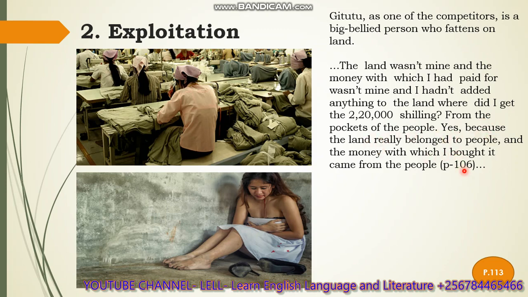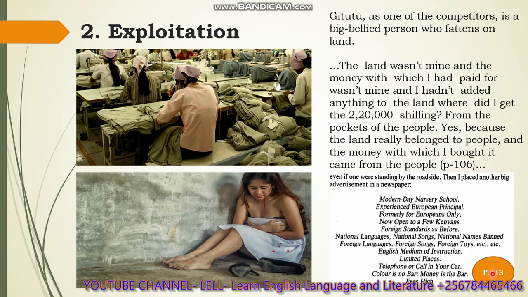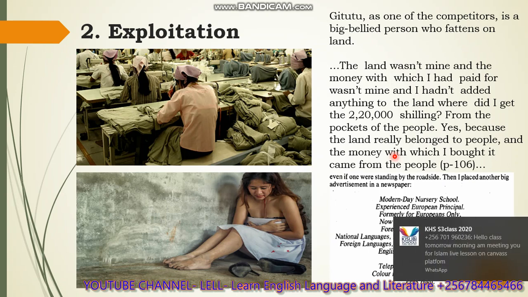So you see that on page 106, he testifies to having invested nothing like his cash in the plots of land that he exploits people on. Then on page 113, we see his advert for the school that he has built, a school which is not actually considered to be a school at all. And this advert is very persuasive, that he even puts a European or a white lady who is deaf and does not do anything but just sit there to attract the people. Now, we know that this kind of provokes people to react very badly in the cave. And it is also very bad to see people exploit others who didn't want to be exploited. Now, this confession also shows a lot of grabbing of lands of the poor peasants by the black imperialists.